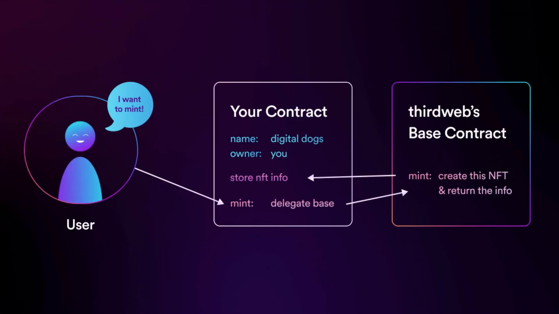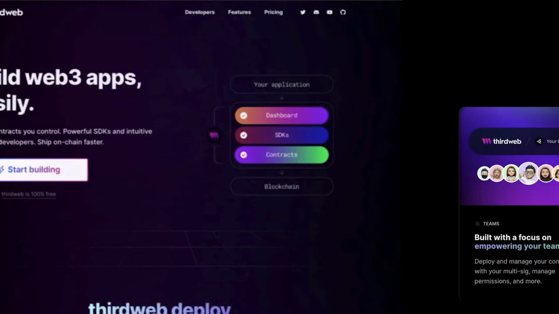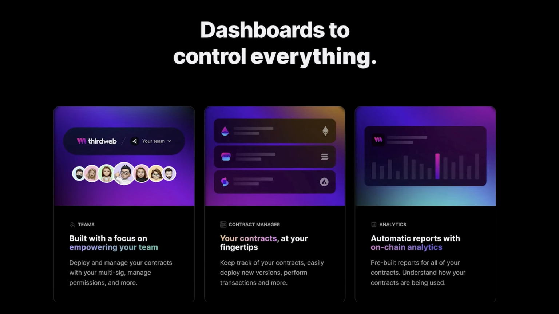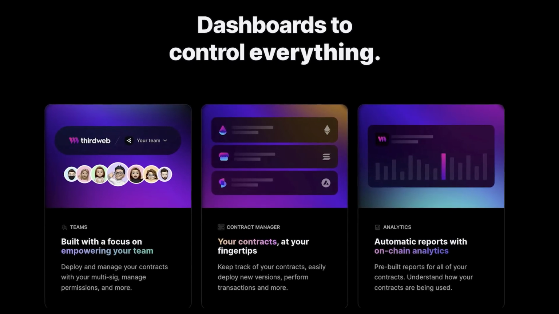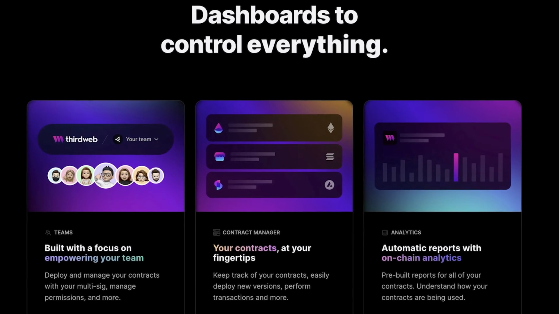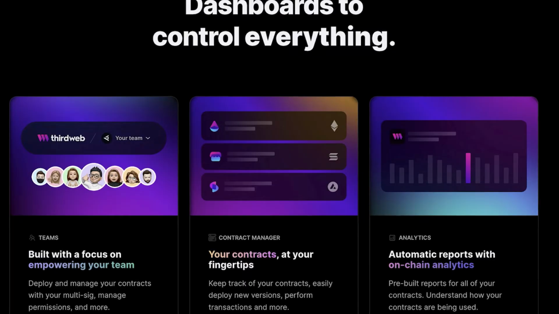When you use a pre-built contract on ThirdWeb, you still retain ownership of the contract. ThirdWeb has no control over what you do and cannot modify, delete, or prevent you from using the contract once it's deployed. The advantage of using their pre-built contracts is that they've done a lot of the heavy lifting for you to build a trusted Web3 app, including contract development, gas optimizations, auditing, testing, and lots of other technical stuff.